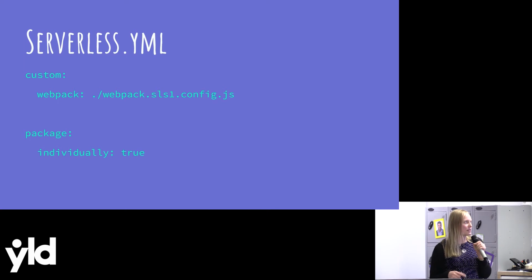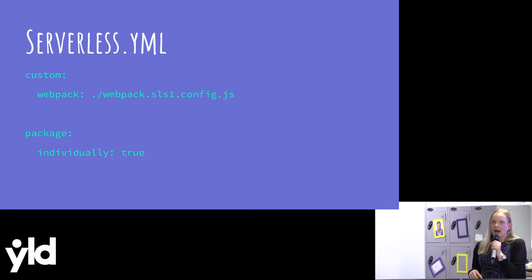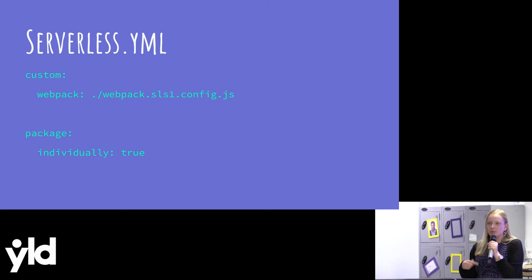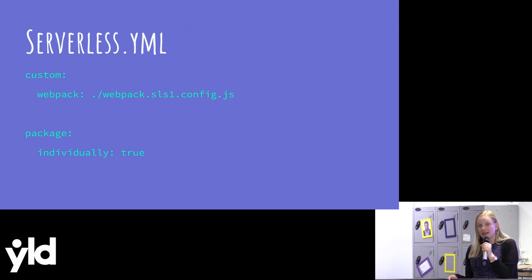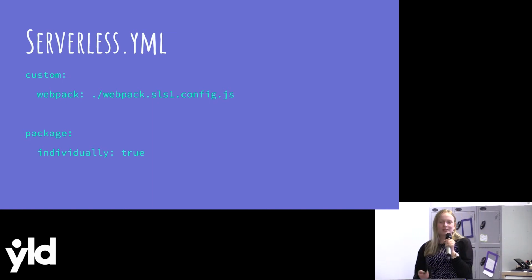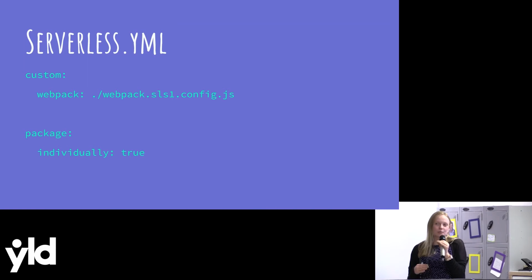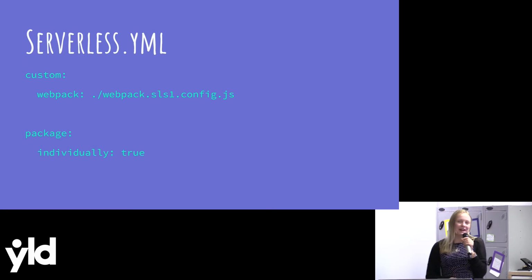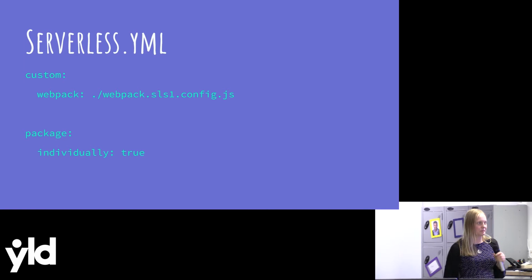Apparently, the reason they decided to do it this way is because it makes it faster to package, which kind of makes sense. But I don't care that my code is deployed fast. I want it to be fast in production. That kind of shows that the serverless ecosystem is still geared a lot towards prototyping. It's totally possible to ship things into production, but you need to know about all of these weird gotchas.